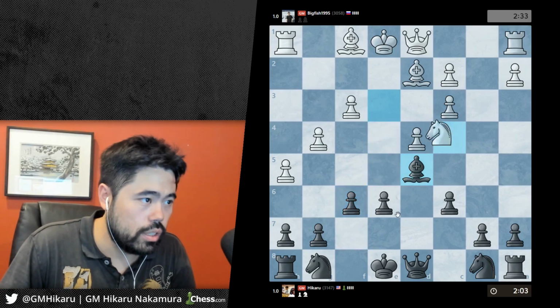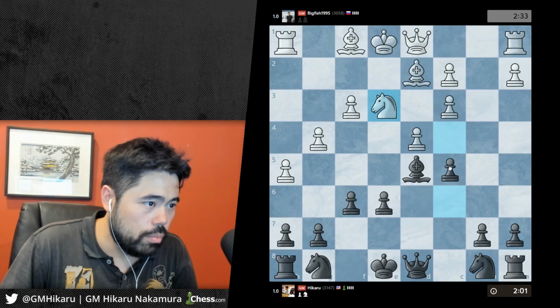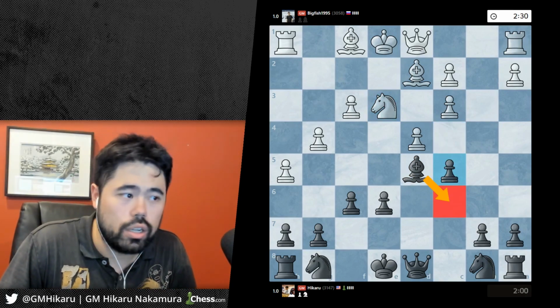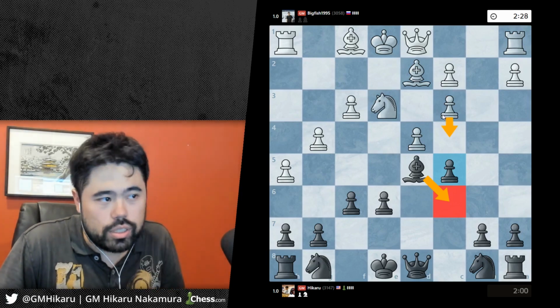Play bishop d5. Okay, I think I'll play c5 here. I just want to create a square here on c6 for my bishop. He's threatening c4, of course.